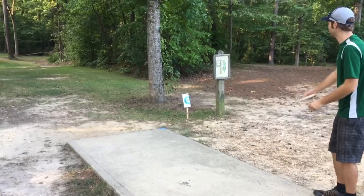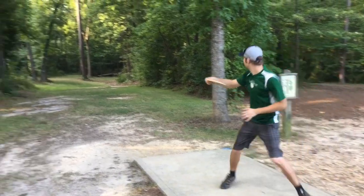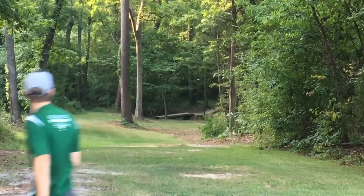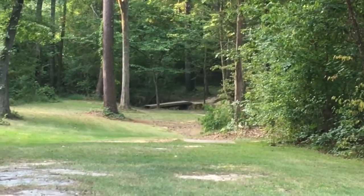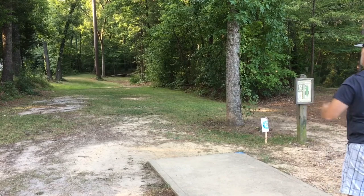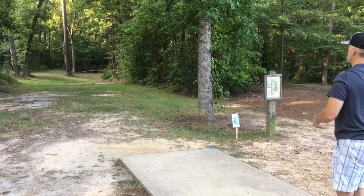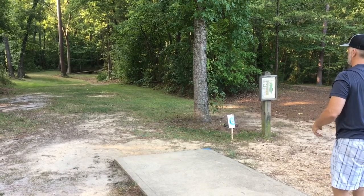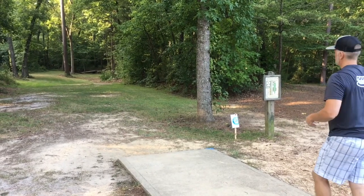So hole 2, we were talking about this one earlier. It says it's 311. Plays like it's like 360. It's a full rip on a mid-range, even though it's pretty far downhill. There's OB just short of the creek. That looked OB. That looked like it didn't go over. Yeah, it did end up in the creek just short. I think he hit the far side and kind of kicked back.